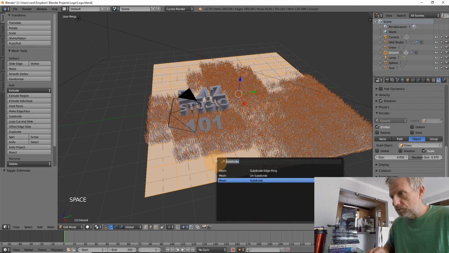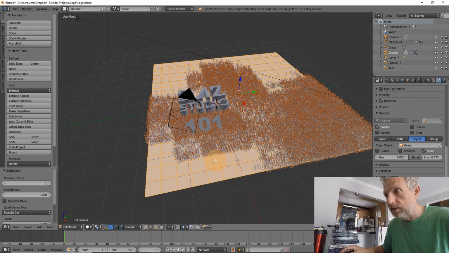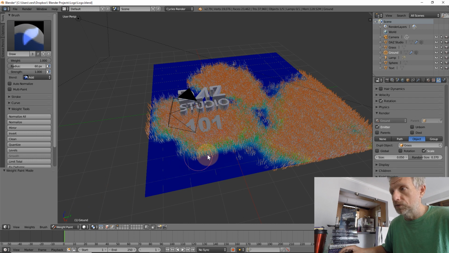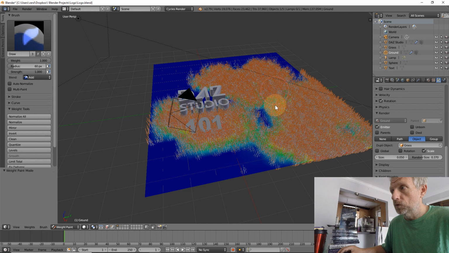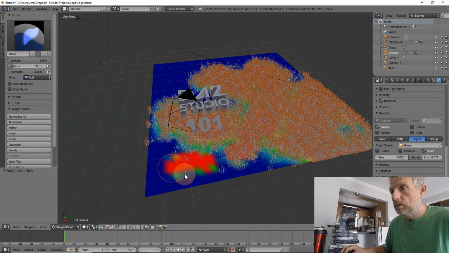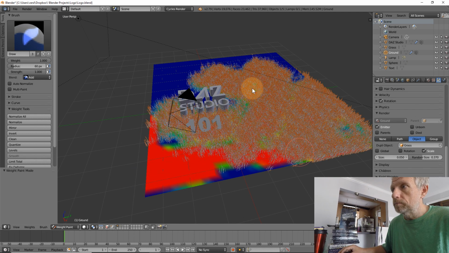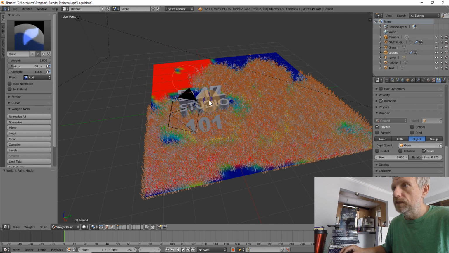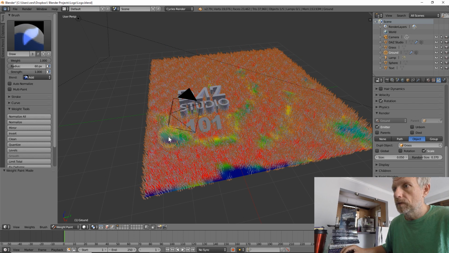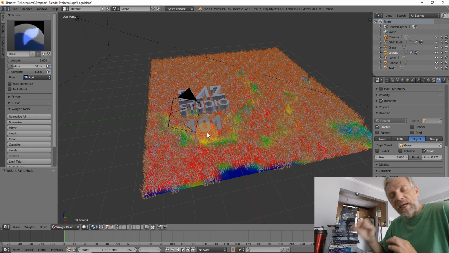So let's have a look at subdividing. I still don't know what the keyboard shortcut is, but it looks like it's working here. We do that once or twice, and back in our vertex paint or weight paint mode, sorry, we can now see that I can paint more accurately over the whole map. Now, since I'm already painting like a madman here, let me just finish that off, and then we're going to subtract something from that painting. There. It is kind of cool also to paint in where I'd like the grass to be a little bit more patchy.